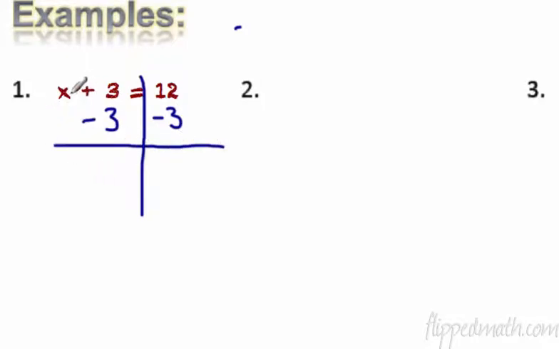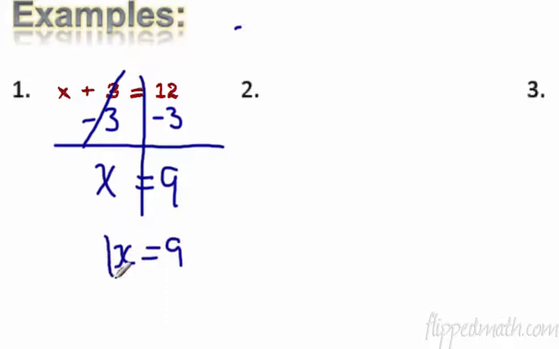Now, if you take a number and you add 3, but then you subtract 3, you're going to end up back at that number. So the adding 3 and the minus 3 cancel. Draw a line through it, and you're left with the result underneath, x. Okay, how about on the right? 12 minus 3. Well, that's equal to 9. All right, so what do we have here? I'm going to write it down here so it's nice and clean. We have x equals 9.